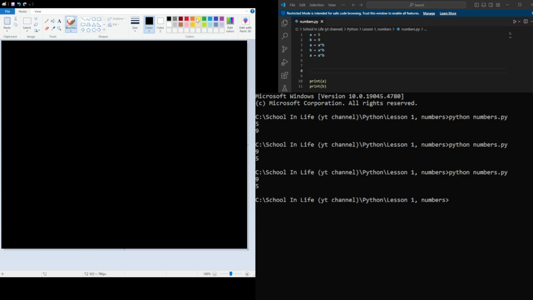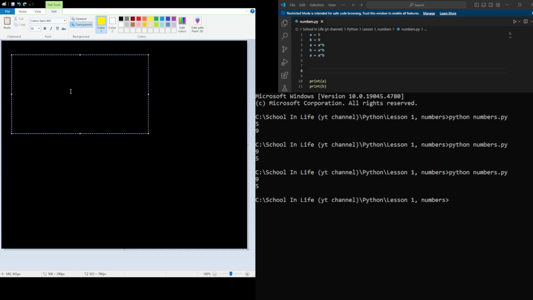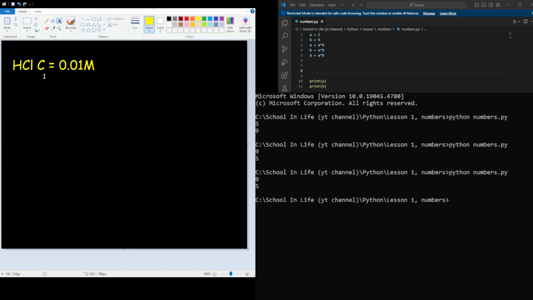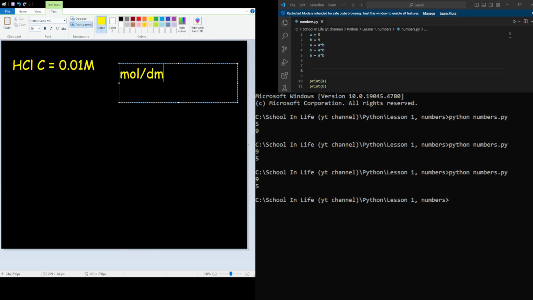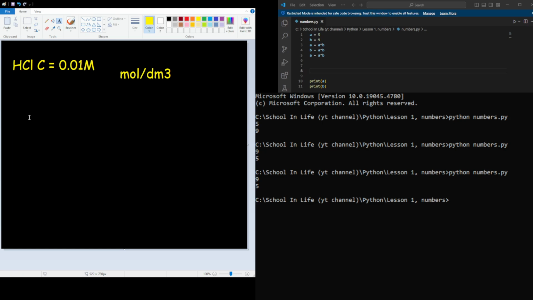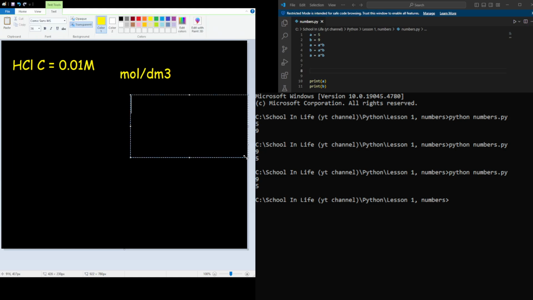Powers can also be useful in many other fields. For example, let's say that you know about this kind of networking stuff and you know that chemicals usually have a concentration. For example, HCl can have a concentration of, for example, 0.01 mole per, I don't know what to call it in English, but anyway, mole per liter maybe.